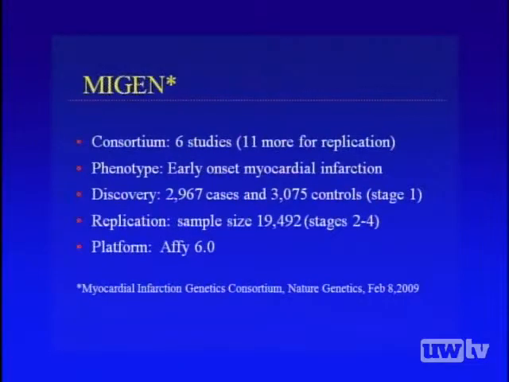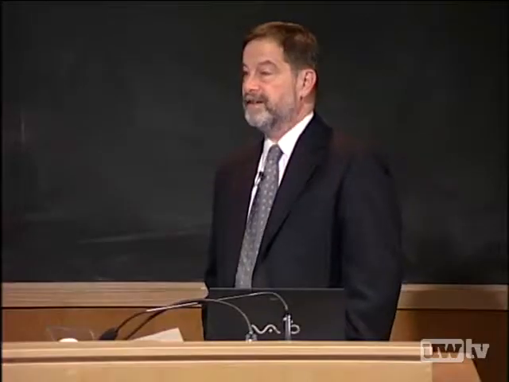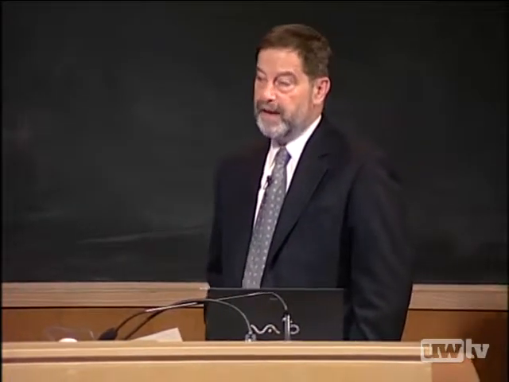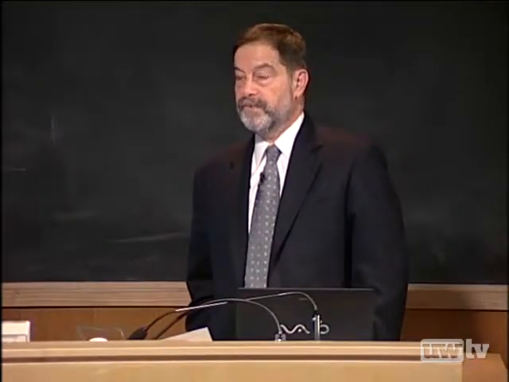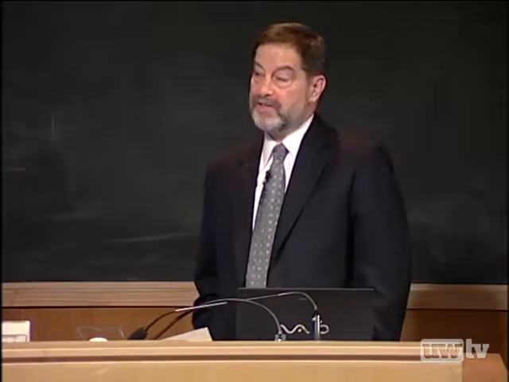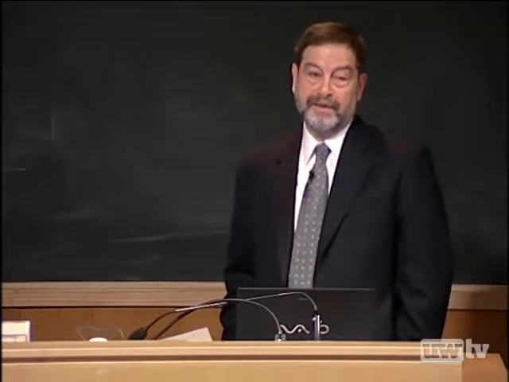Under the leadership of Sek Kathiresan and Chris O'Donnell, 6 studies were identified for discovery, 11 more for replication. The focus was on early onset MI. This was one of these examples where we had collected 600 cases of early onset MI, 300 in men under the age of 49 and 300 in women under the age of 59 from 3 counties in western Washington, King, Pierce, Snohomish, with a surveillance system of 38 acute care hospitals over 44 months.